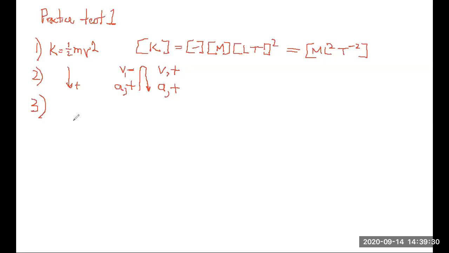Okay, so I'll go on to number 3 now. This is a question that relates to mass and weight and the difference between mass and weight. In everyday language, we often use mass and weight to mean the same thing. But in physics, we are careful that they're quite different.